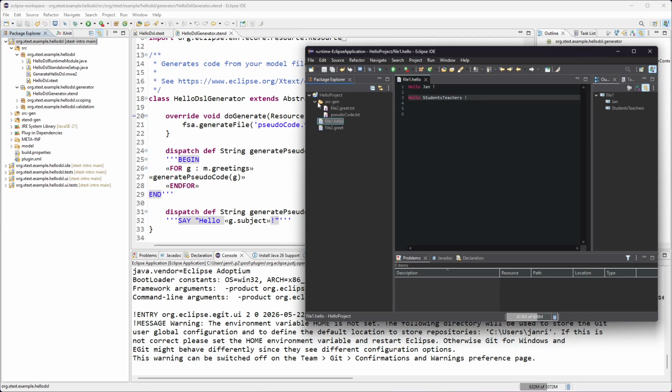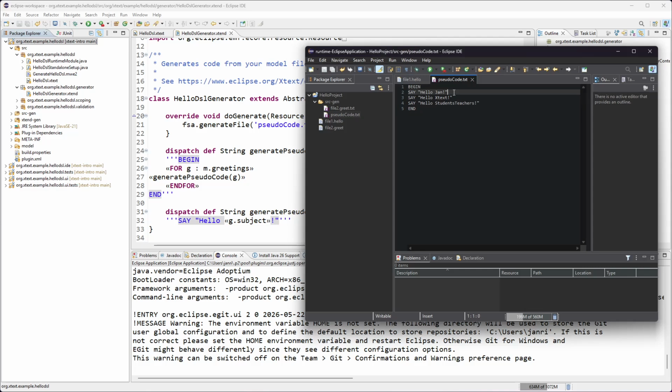Let's see if that generates the pseudocode text. Yeah, that seems to work. Okay, and it updates, yes. So we imported the projects as we just cloned them from the repository, and then we can run and execute this.